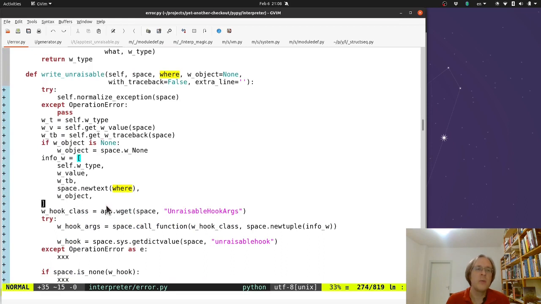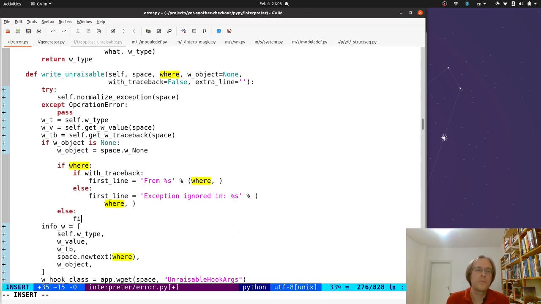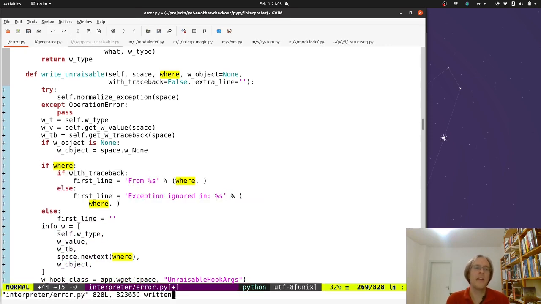Right, so here we want to, before we create the hook args, we want to do something like, we don't have the object wrapper yet. But a little bit of formatting still is happening. Right, so a bit of string formatting.